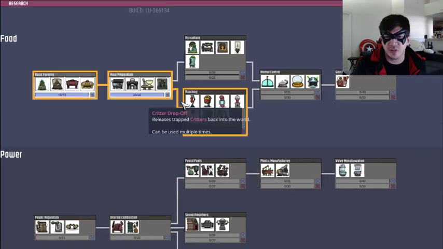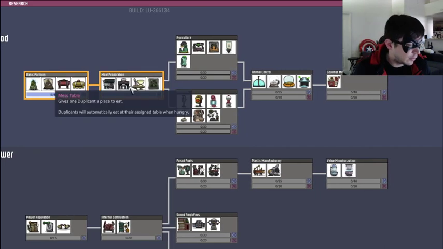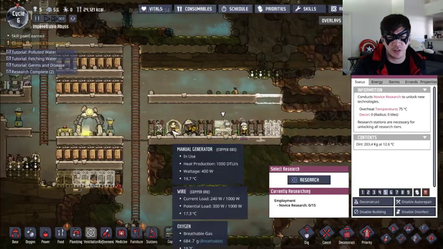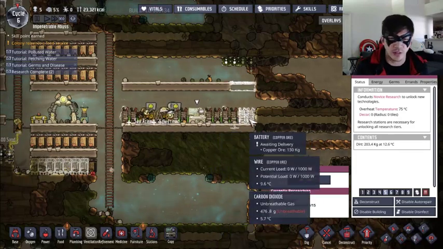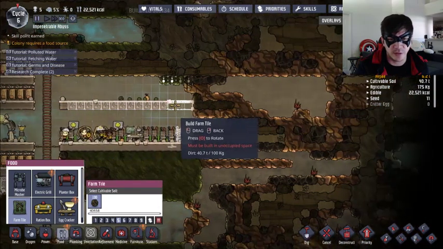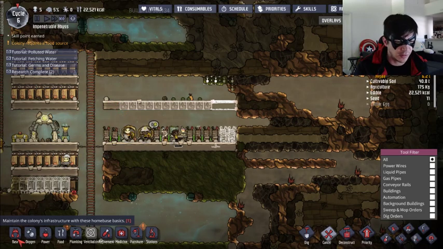We had another research done. Now we have that. So, Chris and Jeffy. All right. So, next thing I need to get advanced research, so I can get all the good stuff. That's fine. Now I'm gonna make this all into farm tiles. Minus this one. I got an idea.